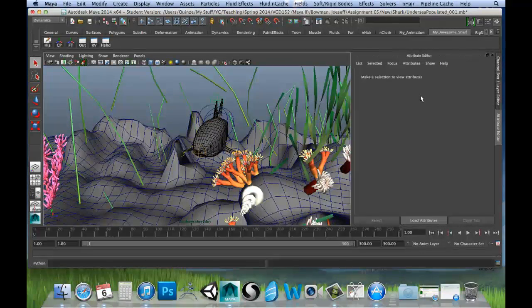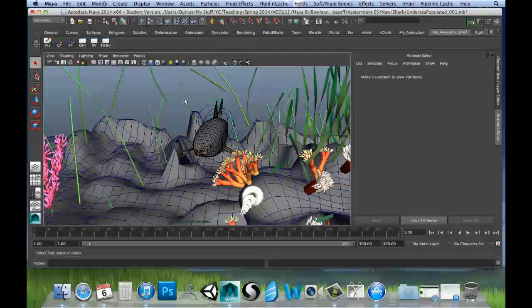Okay, so we're here checking out Sharky. This is your new version of the assignment 5 turn-in. Obviously this is after assignment 9, but you've gone back and reworked assignment 5, which was to turn in your fully functional color map and bump map for Sharky's body here.